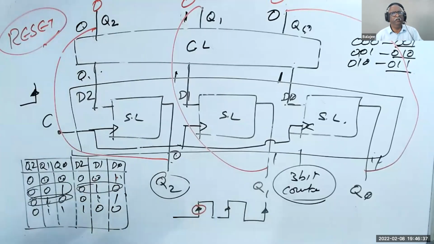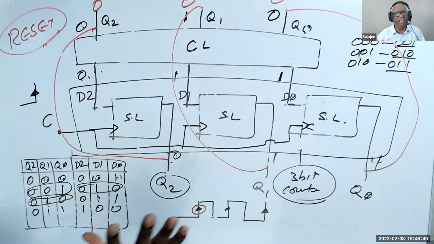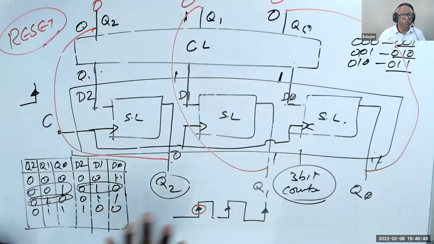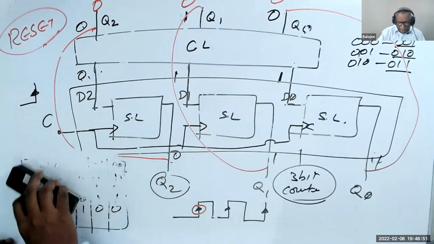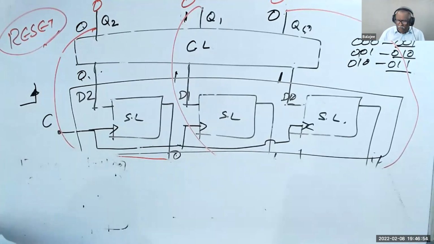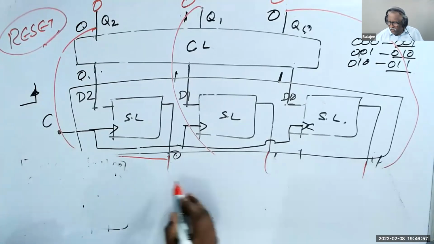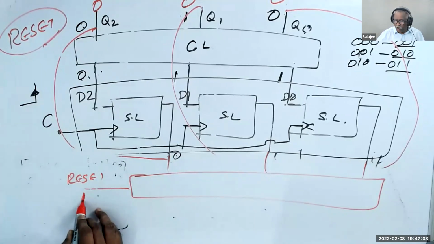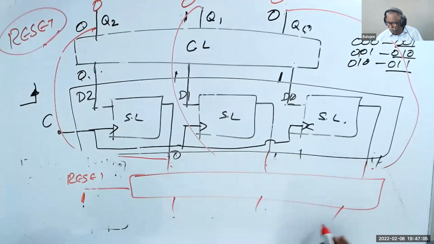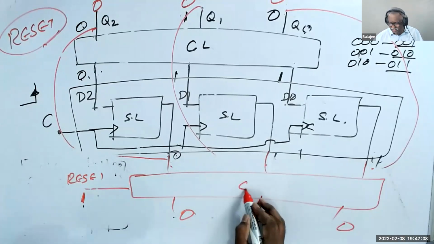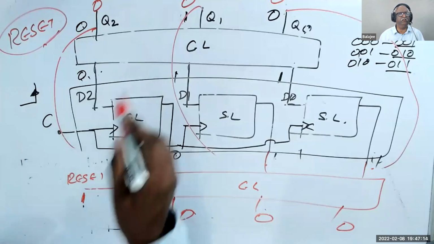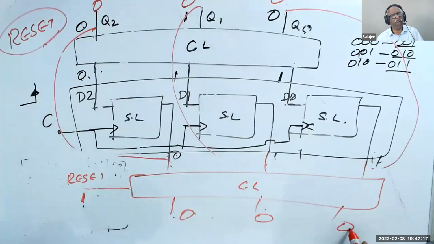Then I have to draw a bigger one. I don't want to draw a very big one. I want to give you only an idea. Sir, we are assuming, right? For 000, no, we don't assume. There is a reset logic. In between, there is a reset. When reset becomes 1, whatever the outputs may be, the output becomes 0. One more combinational logic is there, so that this will go here and get connected here. The reset will make everything 0.